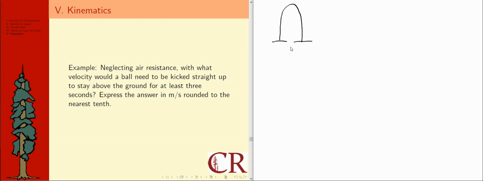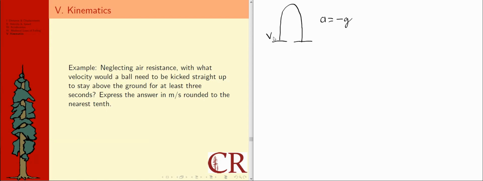And we're neglecting air resistance, so that means we can use kinematics because it's basically free fall acceleration, right? So maybe I can start with saying acceleration is going to be equal to minus g. Since I like to work with an explicit minus sign, that means in terms of my coordinate system, I think up is positive and down is negative. Okay, that might make sense.